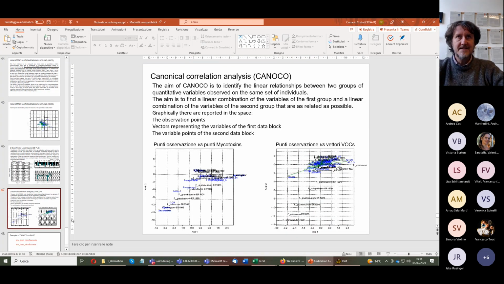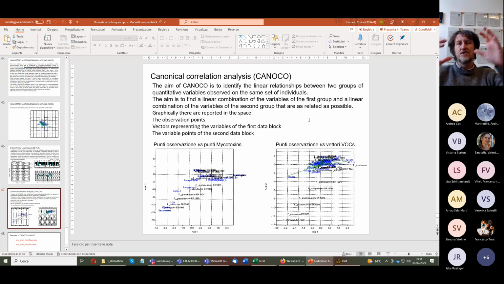Let's arrive at the last, but not least, analysis. That is the canonical correlation analysis, named Canonical. The aim is to identify the linear relationship between two groups of quantitative variables observed on the same set of individuals.